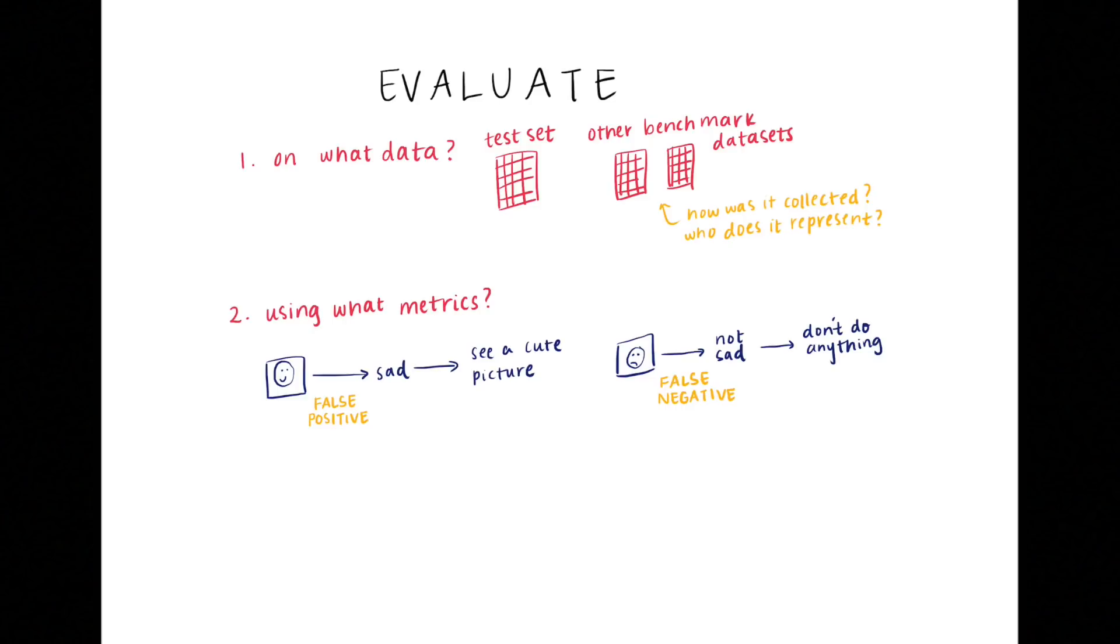Before deploying a model, we have to decide whether we are satisfied with its final performance. Here, it's important to look at metrics for different subgroups who might be using it, which will help us make sure that the model performs equally well across all groups of people. For example, if most of the data you collected was of women, then your model that learns from this data might perform poorly on your friends of other genders, and you want to catch this before actually giving the app to your friends.